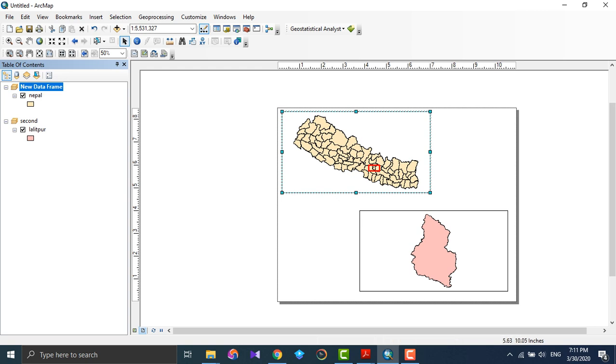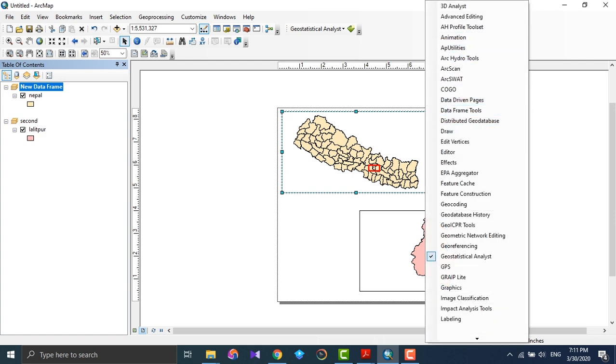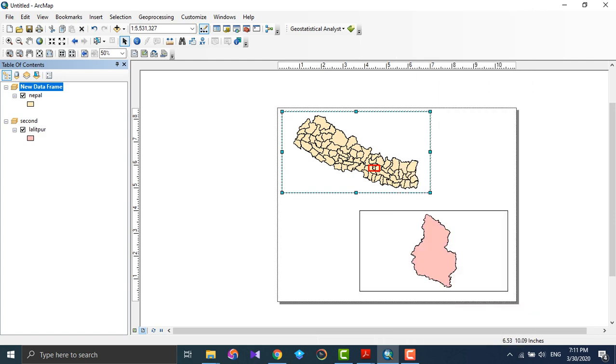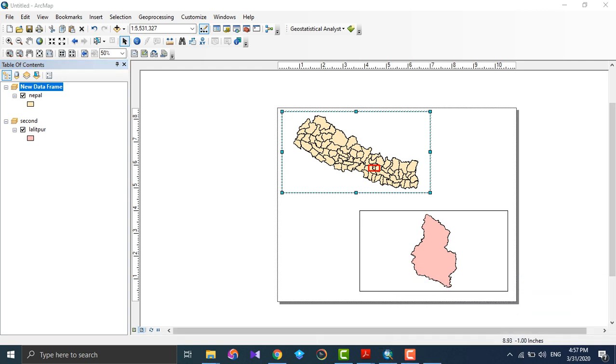For that, there is one trick in ArcGIS. We need a draw tool. Okay, for the draw tool, go there, right click here and go to draw. See here, you can get a draw tool here. So for that, we need a line, two lines. Basically people use two lines, so for line you use this.